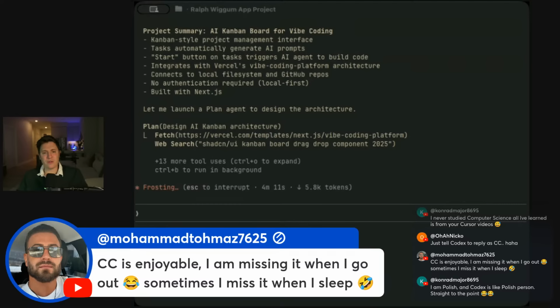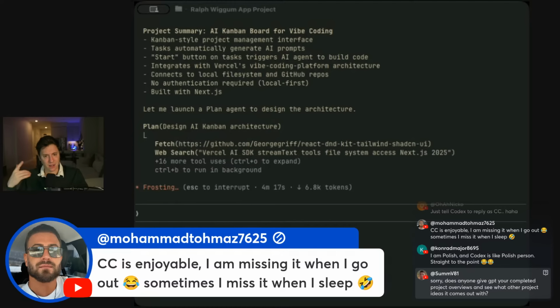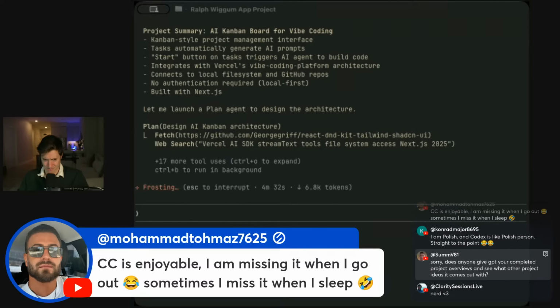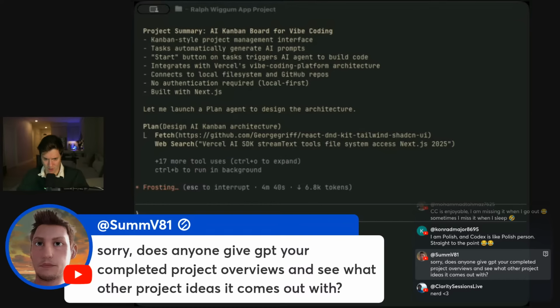Has anyone used or heard of ClaudeBot? Have you guys seen this while Claude's building here? ClaudeBot. It's a new plugin that can control your computer and do things. And people are buying Mac Minis in order to use ClaudeBot. I'm thinking about buying a Mac Mini just so I can try this out. Should I do it?